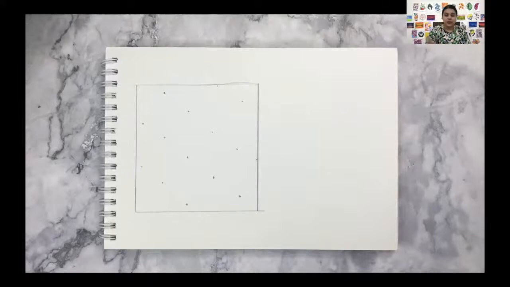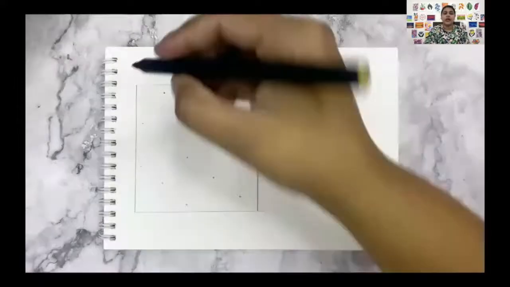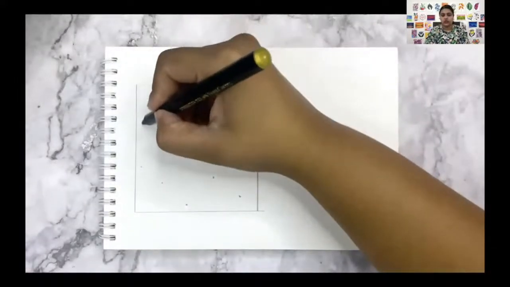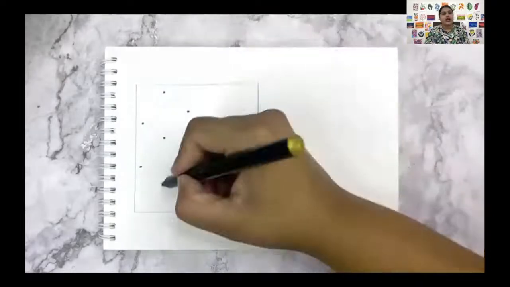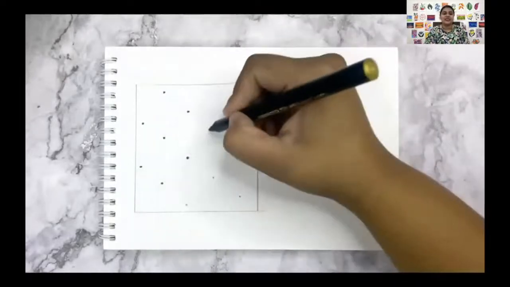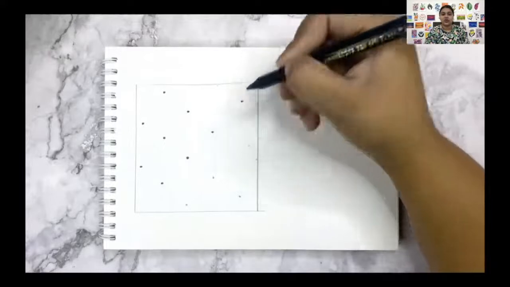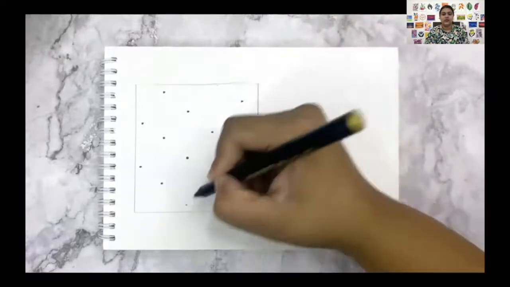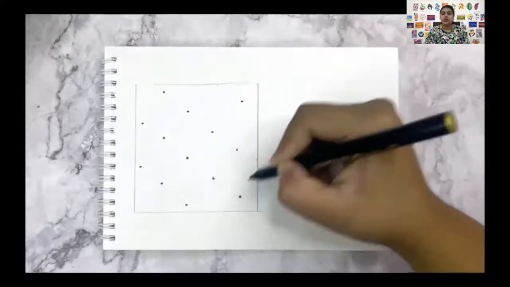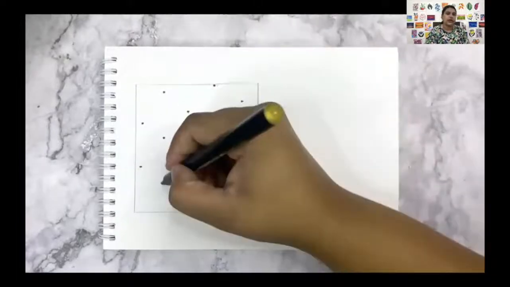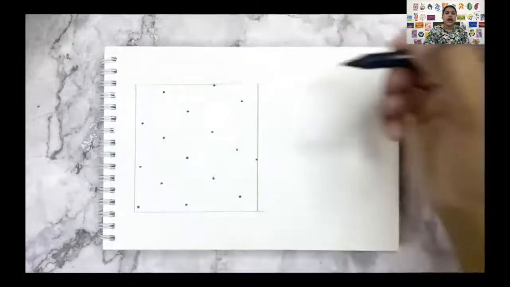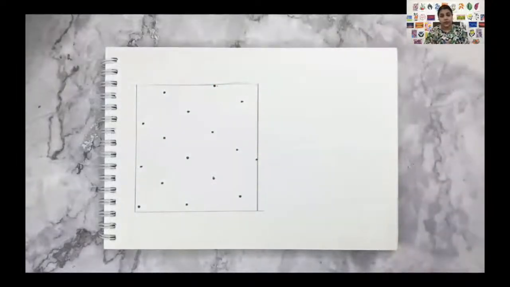All right, so now what I'm going to do is take my sketch pen and darken up all of these dots because I want them to be there perfectly so that I can see it, and as well as you can go ahead and see it. So I'm just going ahead and drawing all of those dots again with my sketch pen. Now, if you want to use another color sketch pen for this work, then you can definitely do that. I felt like sticking to black, so I'm using a black color sketch pen for this.